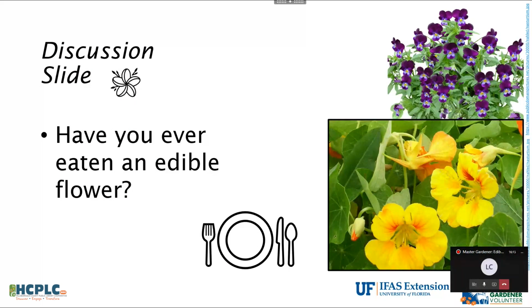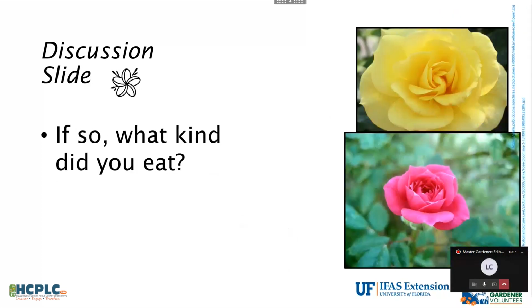Edible flowers, it's not a new concept, although you'll probably see it in fancy restaurants or maybe trying it yourself is new, but many cultures have integrated edible flowers in the foods that they eat for many, many years. So it goes all the way back to the Romans, the Chinese use them, Middle Eastern and Indian cultures, and even the Victorian era. So we're going to talk a little bit about how to incorporate them into the different foods and desserts and salads that we make.